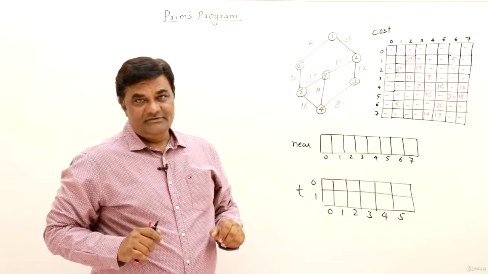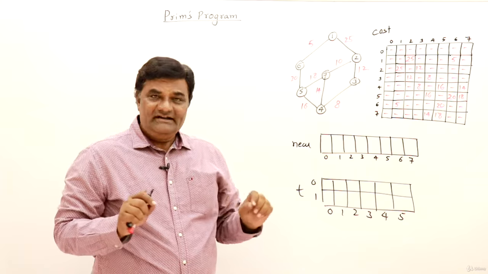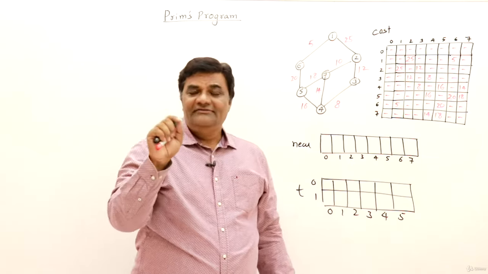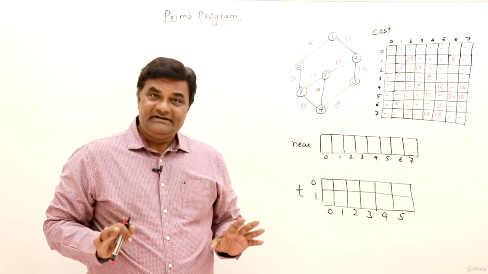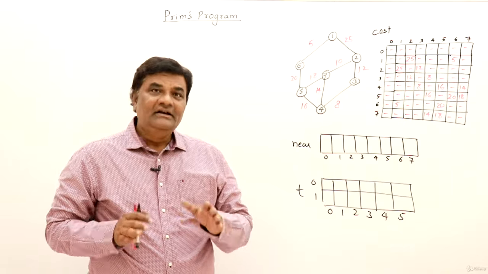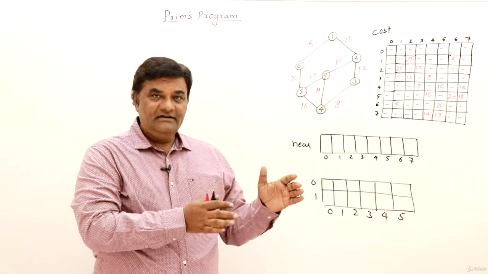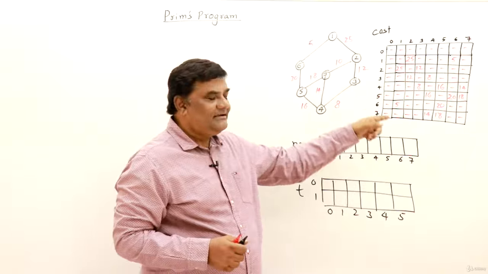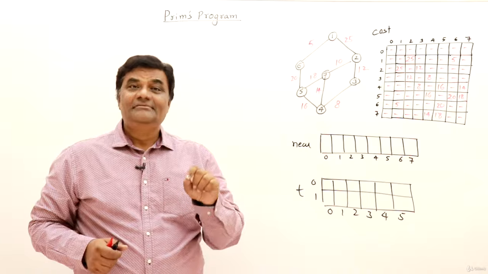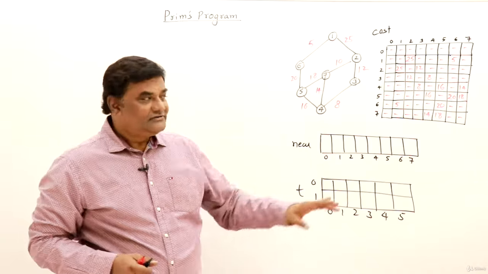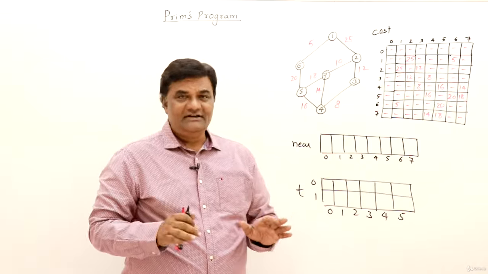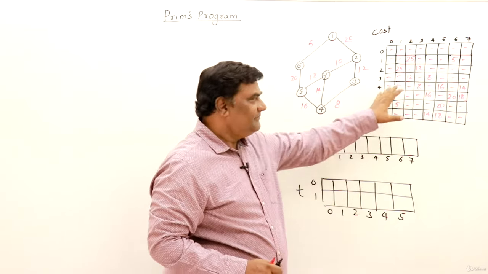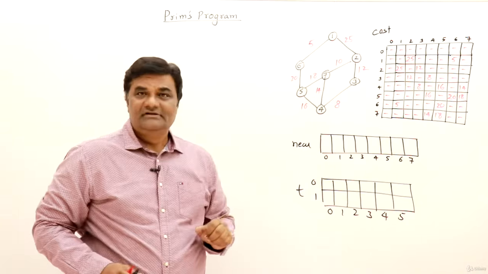And one last thing to observe. Wherever there is no edge, I have marked it with a hyphen, that is dashes. That means infinity. If you are filling an array in a program, then put some maximum value there. If this is an integer type array, then put the maximum integer value. Alright, so those dashes are the maximum integer value. I cannot fill them, it looks very congested. So to make it easily readable, I have just written the dashes.